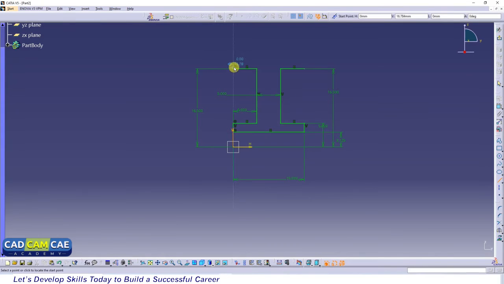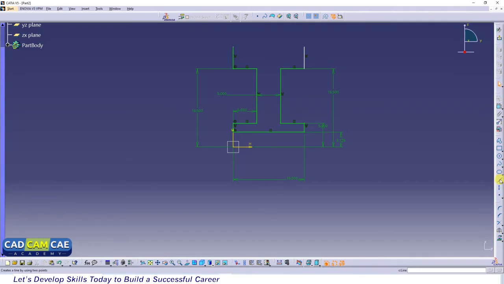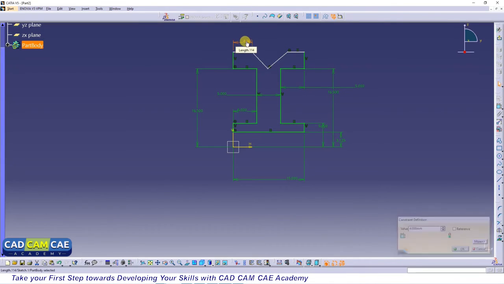Let's draw the vertical lines from here. We want this to be 4 mm and this edge to be 4 mm.